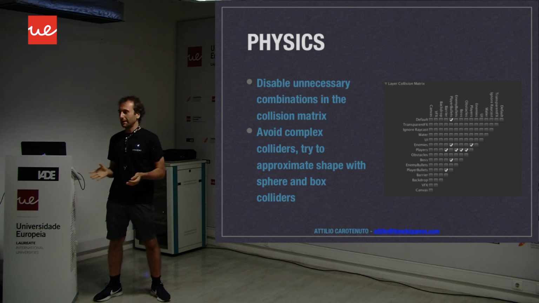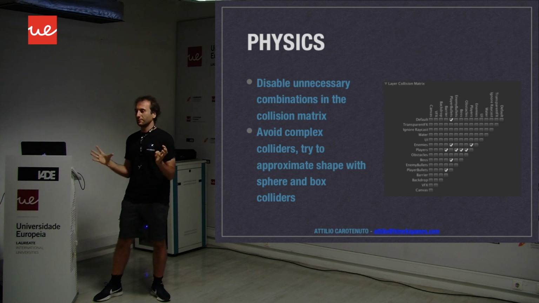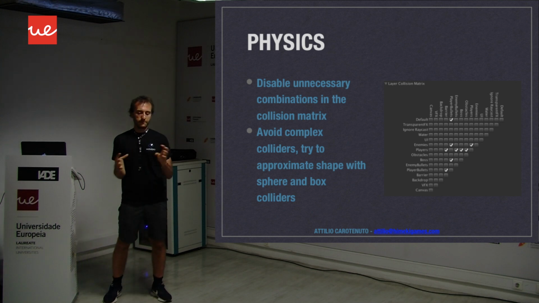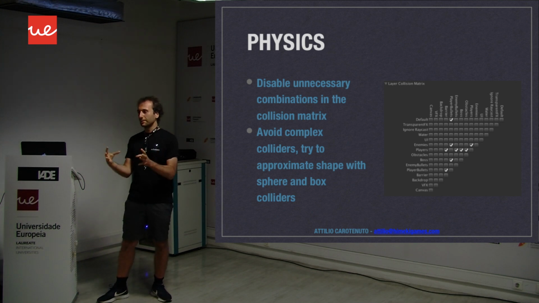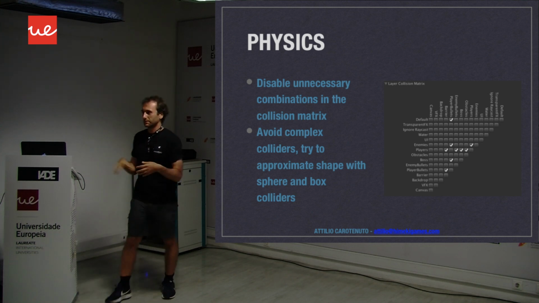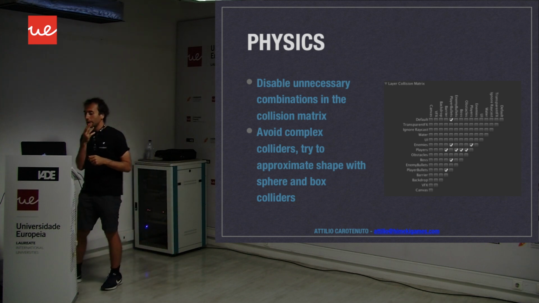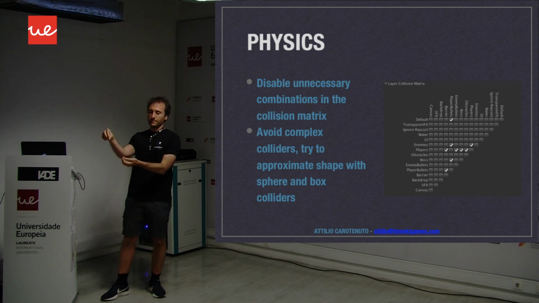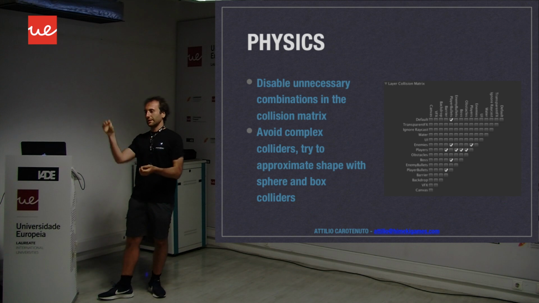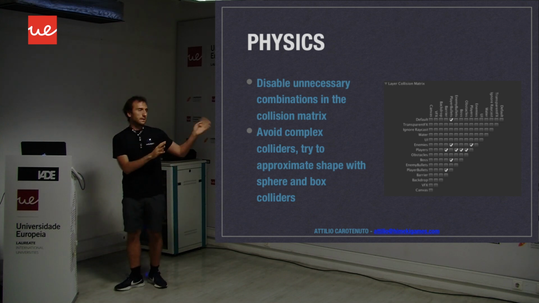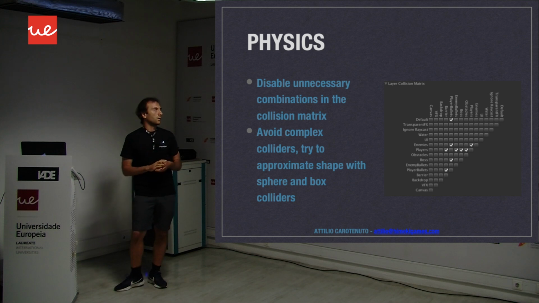So never use mesh colliders. If it's sort of a box, use a box collider, or you can put together a sphere, a box, another sphere, to create complex colliders, but never use mesh colliders or something like that, because it gets really heavy. And actually, if you can avoid physics, do so. For example, we have collectibles: when you destroy enemies, they release collectibles. We don't use physics for the collision, we just check the distance. So when you can, avoid using colliders.